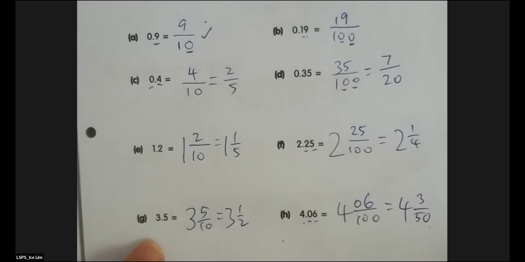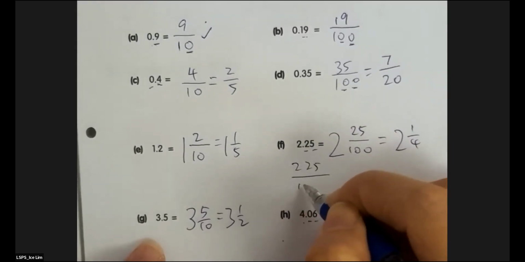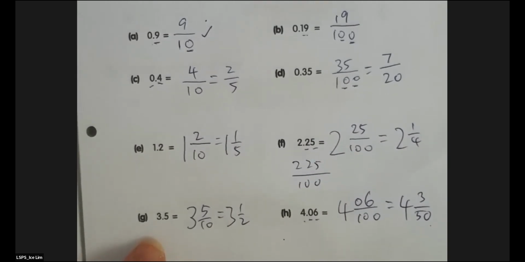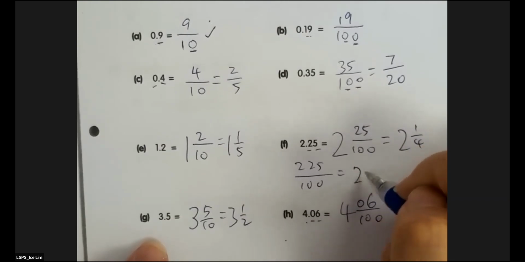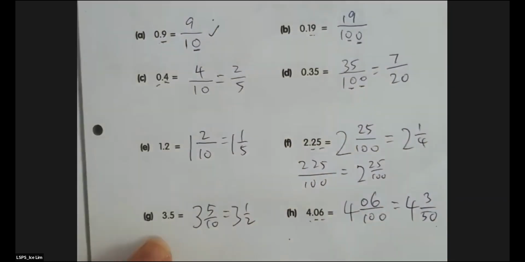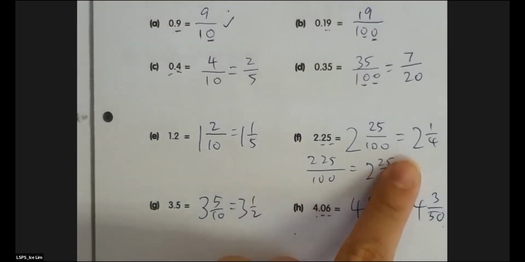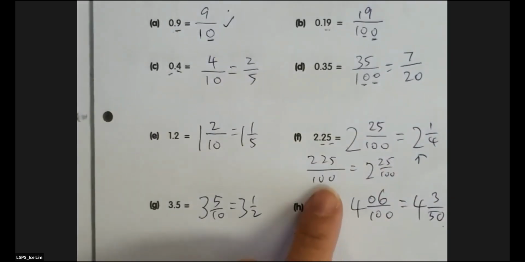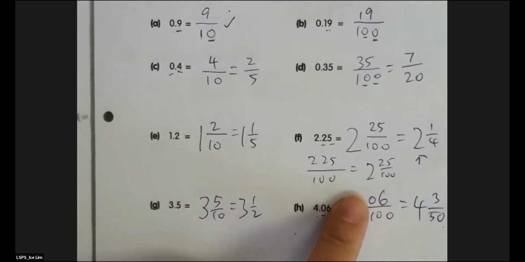Now, why would you put it as an improper fraction? Because you do 225 all over 100. That's what you do. That's also acceptable. But in fact, you can simplify it to this. It means the same thing. Simplify means I can make it into a whole number. I have 200 hundreds, so I'll make a whole number.